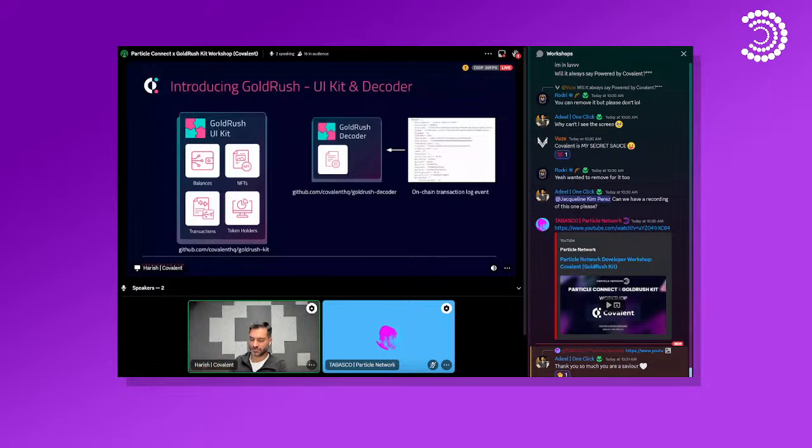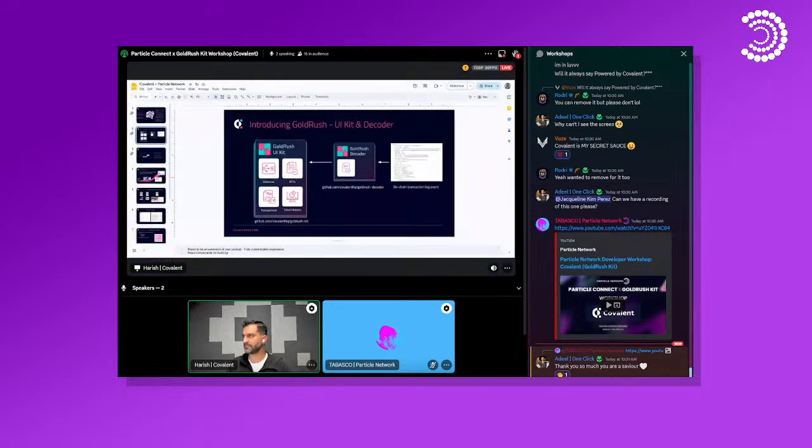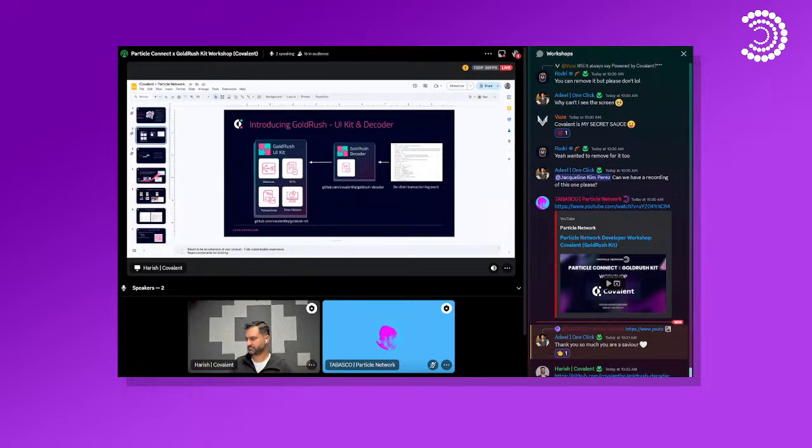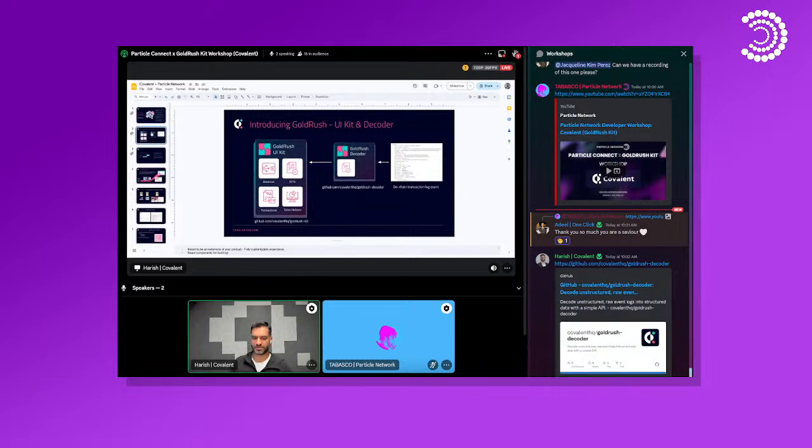And then what that allows you to do is basically feed that completely customized transaction view into your own front-end component. And so what does this actually look like? Let me share a couple links. First is the decoder itself. Okay. And I'm going to walk you through really quickly what this decoder looks like.